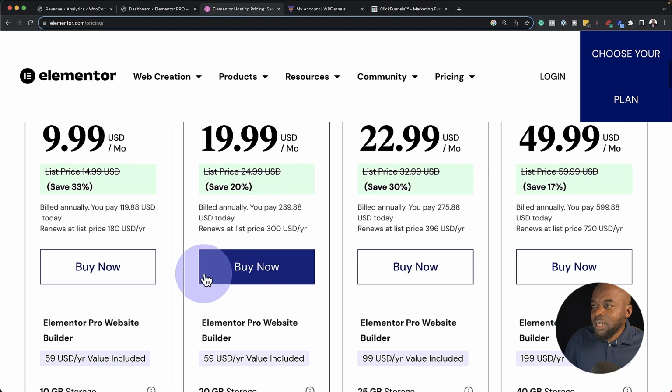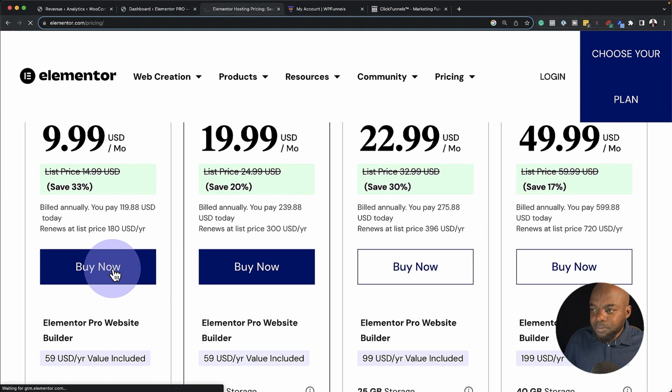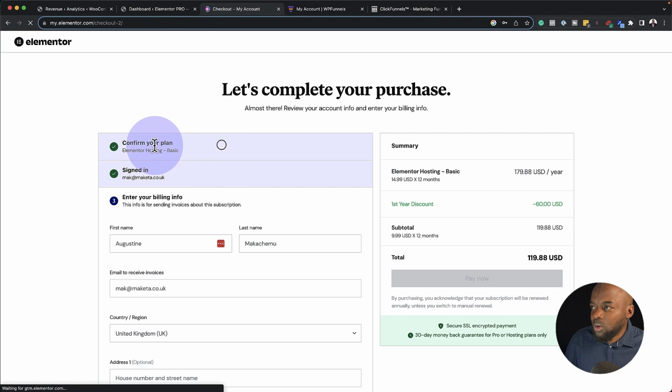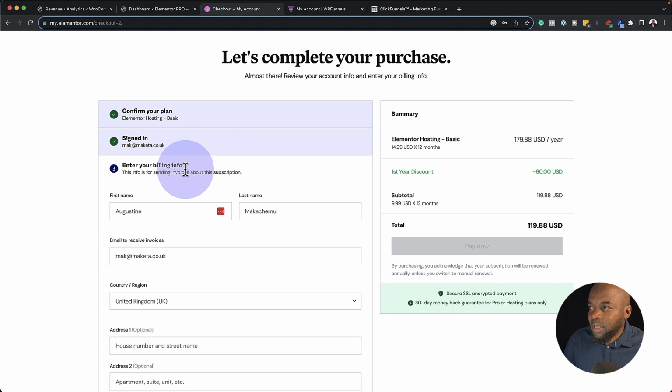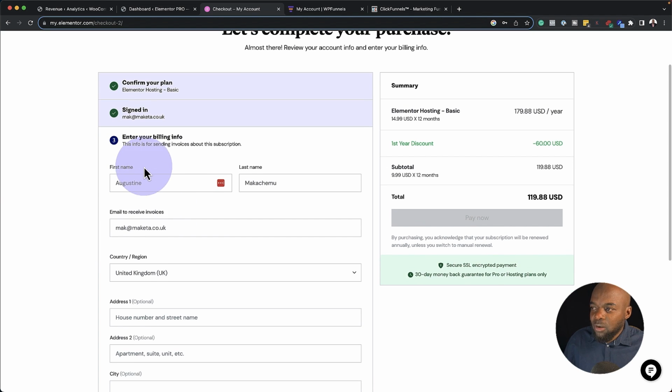Once you've signed up for this, the sign up process is very, very easy. You just click on buy now. And now this takes you through a process where you can go through the whole system. So let's take a look here. You can see here, this is the plan I've chosen. All you need to do now is to enter your billing information. I'm already signed in here, so it won't show you a few things that it's supposed to show you as you're logging in. Like, for example, it's going to ask you if you have your own domain name and so on. So anyway, here you need to enter your billing information.